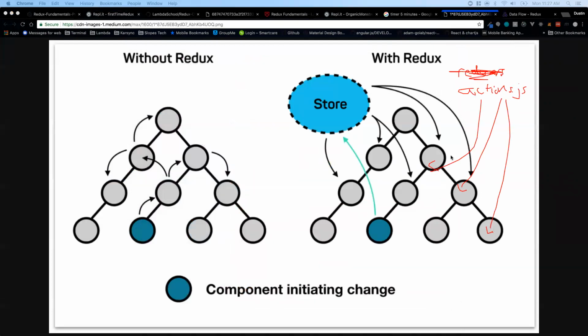So we're going to have action creators that are going to be imported into our individual components, and we'll dispatch actions from our individual components. So that's a really good question. Any component that needs to change the state can dispatch an action from inside it. We don't need to pass that down from component to component.